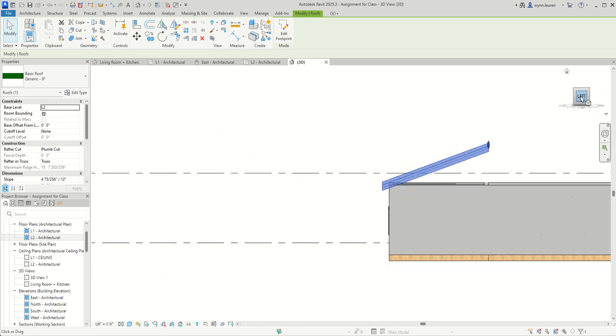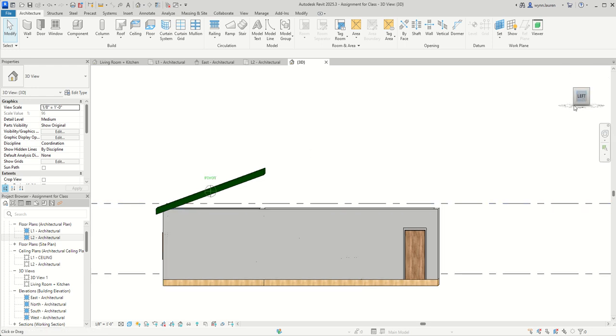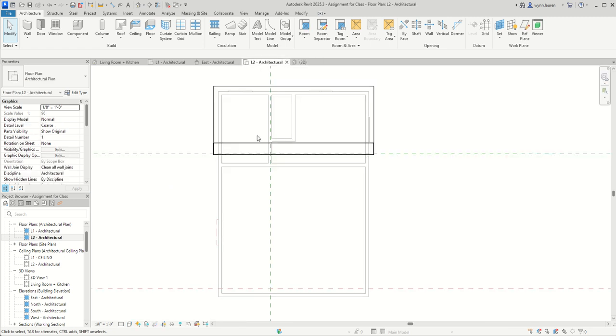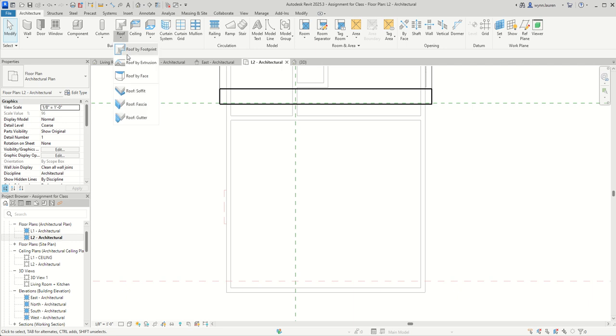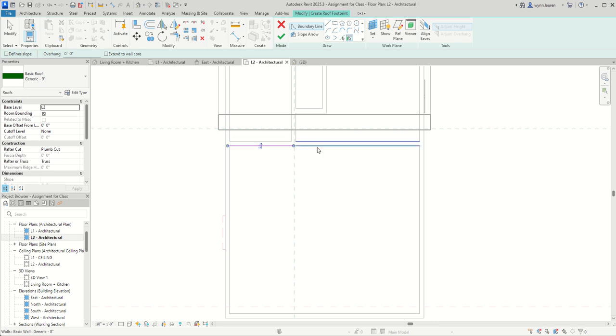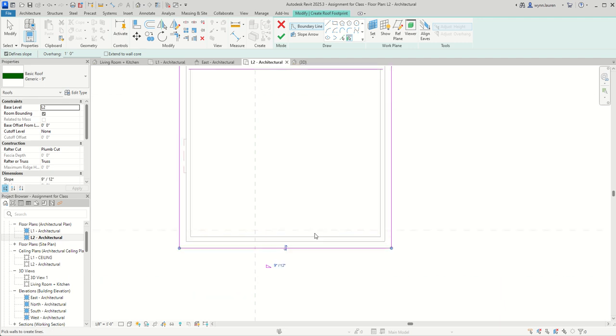There's the first part. Now I'm going to create the other section to go up here, like a shed structure, but going up all the way here. So we're going to go back to level 2 and create a whole other roof structure by footprint. I am going to select these inner walls as the inner boundary without a slope defined, without an overhang. Then I'm going to change this overhang to 1. I still don't have a slope defined, but there's an overhang defined, so I'm going to click these outside walls. Then I am going to define the slope and click this last outside wall.